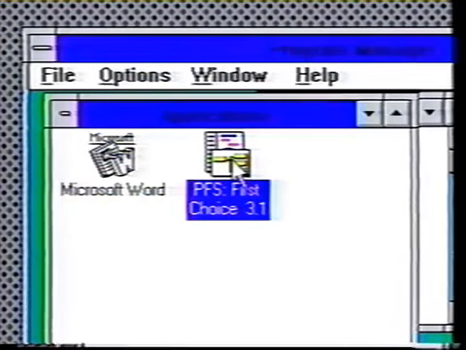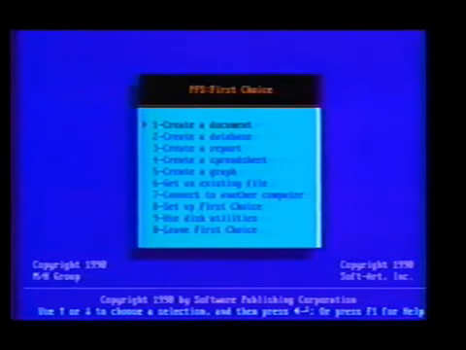Viewers, we are using First Choice to demonstrate how a non-Windows application works with Windows. To follow along with us, open any word processing program you have on your computer. Please don't use the Windows Write program. A non-Windows application wants to run full screen. That is, it will take over the entire desktop and will look exactly like it does when you start it directly from DOS. However, with Enhanced mode, we can put the application into a window and still take advantage of some of Windows' features. Also, you can open as many non-Windows applications as your memory will allow.